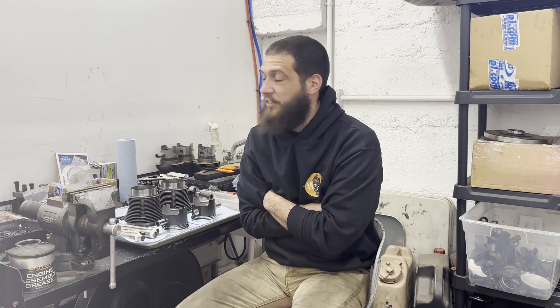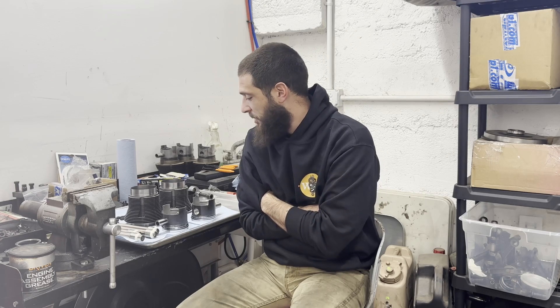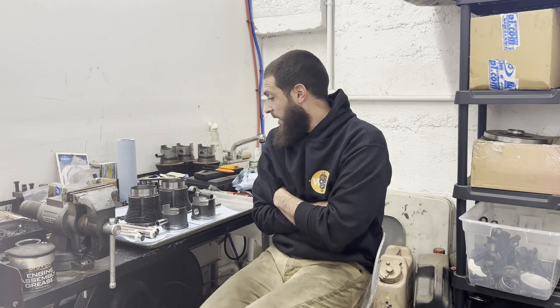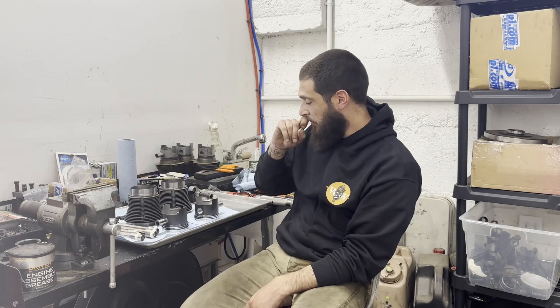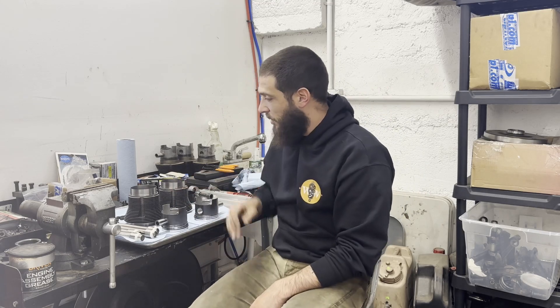It's several weeks later. I had some issues with the cylinder heads — I had sent them back to be cut for smaller combustion chambers and they did such a bad job that the jugs didn't actually fit in the head anymore. I had to send those back and get new cylinder heads, which took a while. Now we're going to try this whole thing again. I have everything cleaned up and ready to go, I need to oil these up and get them in their respective cylinders with the pins. If I have any salvageable footage from the last attempt we'll use that, and then we'll slap them on, torque everybody down, and hope for the best.